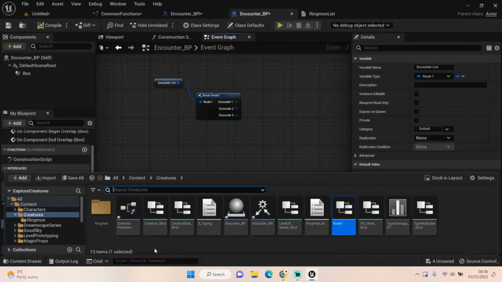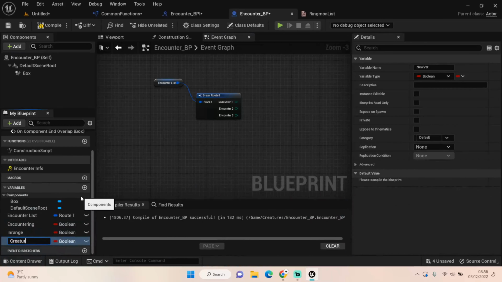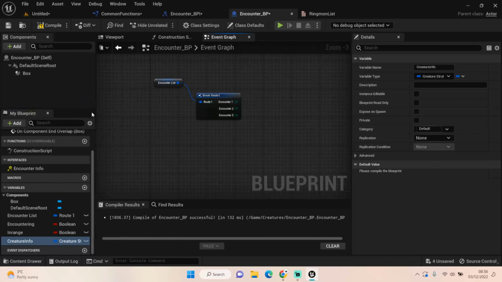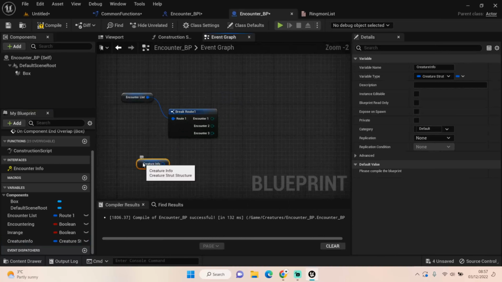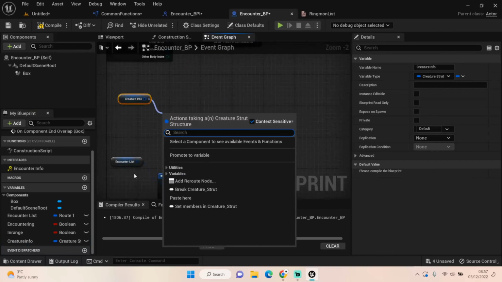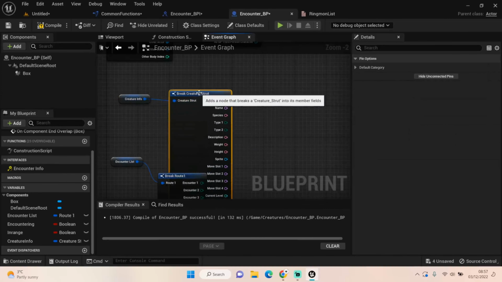All of the information we have is set up within our creature struct. So we want to call that as well. We'll call it creature info, and we'll get that creature struct. We also want to break this one's info, right? And then that'll give us all of these variables to play with.